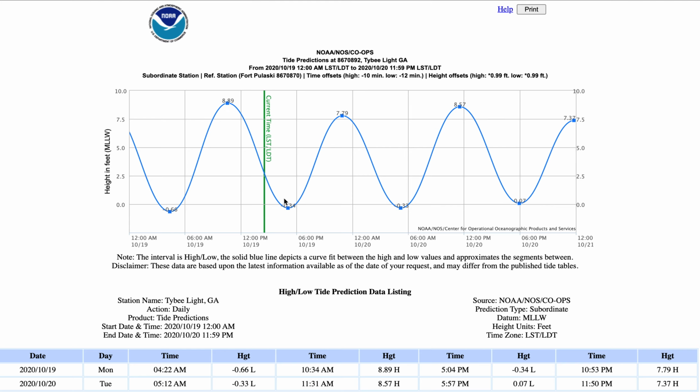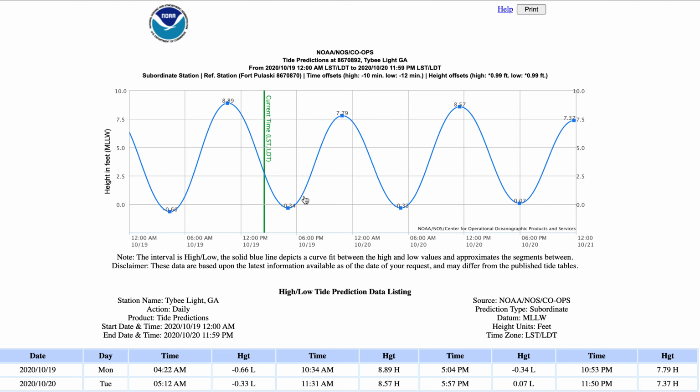When you're looking at the graph, one thing I want you to notice is if the tidal range is the exact same each day. So do we have the same difference in tide each day? Another thing to think about is whether the tidal period is the same each day. So is the amount of time in between two successive high tides the same? If we have this high tide here, and then another high tide here, and then another high tide here at 8.57 feet, is the amount of time that's passing in between each high tide relatively the same? Do we have high and low tide at the same time each day?